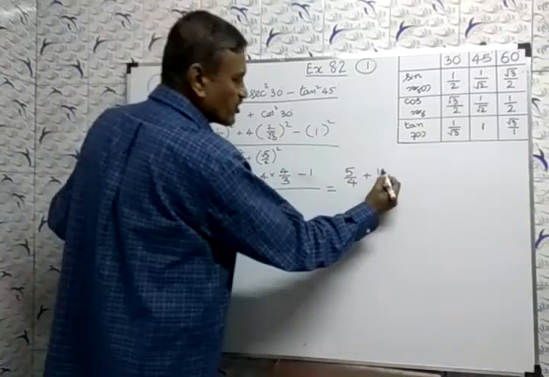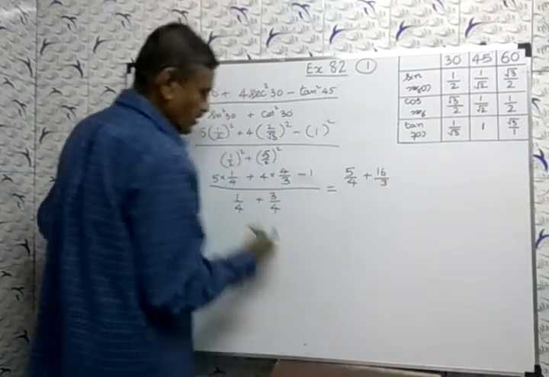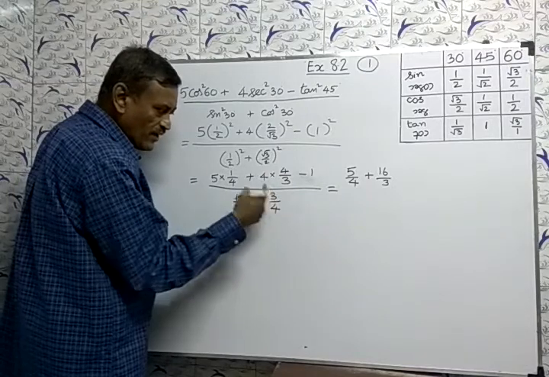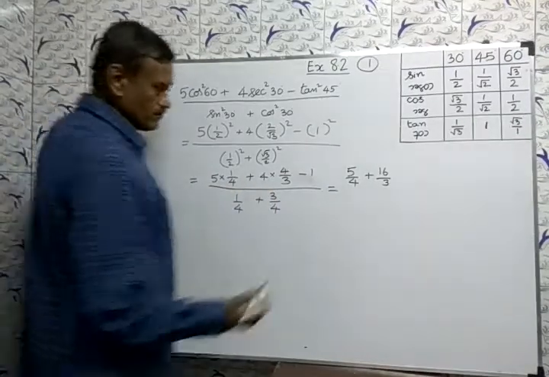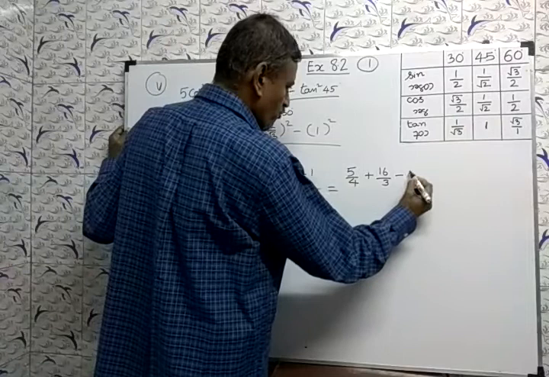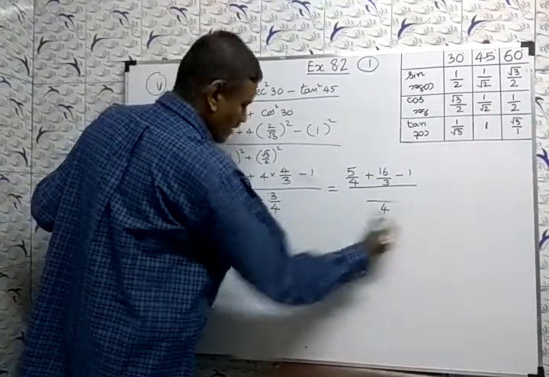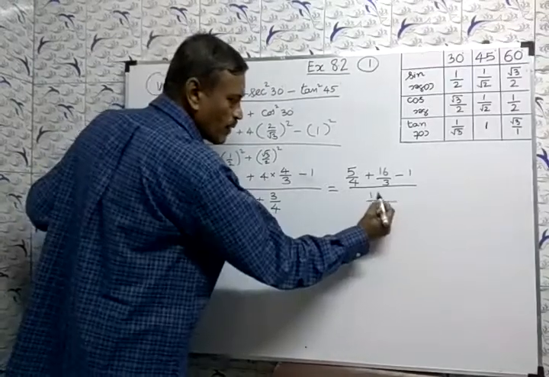Plus 4, 16 by 3, 4. Don't multiply 4 into 3, because here nothing in 1, it is 1 only, you can multiply that. Minus 1 by 4 is LCM here, and same number 1 plus 3.